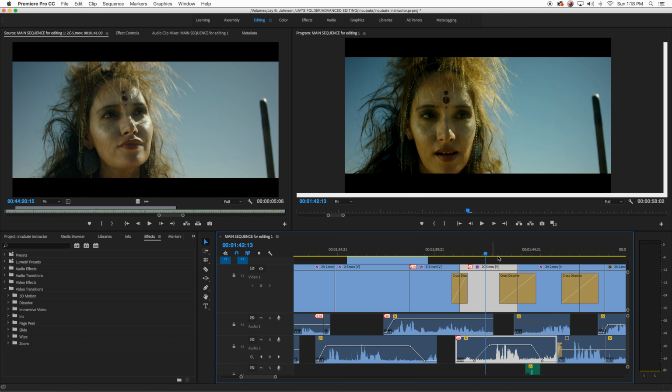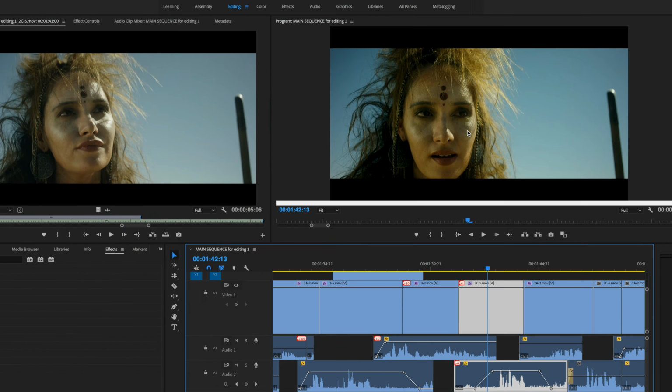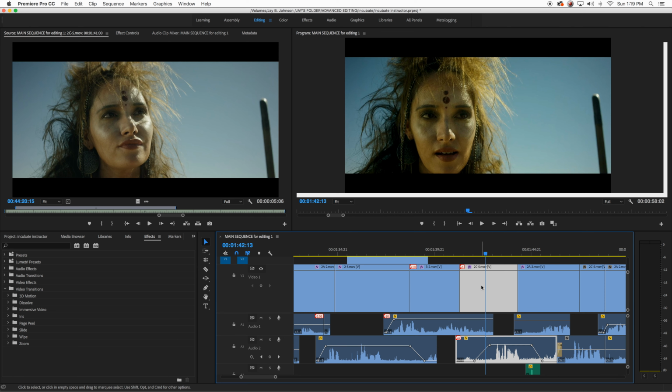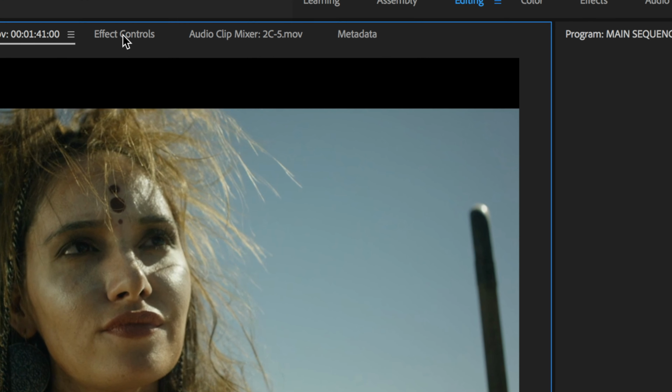Now when you want to get into effects, I'm going to delete these right here. We'll do two more things. Basic 3D motion. So I want to just change the size of the shot. That's all I'm doing. If you double click on the shot, it opens up here the effects controller.